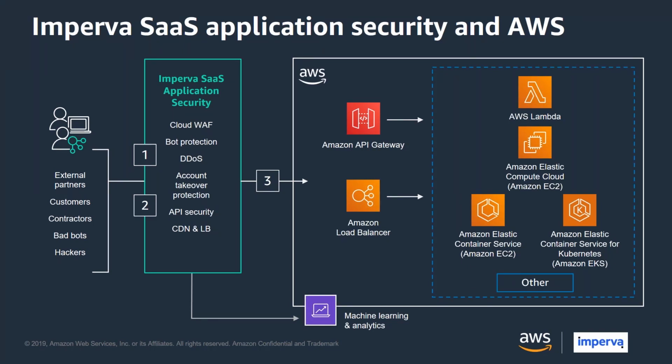So because of this high capacity global network we have, we can automatically protect against all types of DDoS threats. So network level, layer 3, layer 4, volumetric attacks, like SYN or UDP floods, and layer 7 application level attacks, like those OWASP top 10 threats that can really attempt to compromise your resources. And this DDoS protection just protects against any DDoS attack. It protects against any DDoS attack of any size, any duration, and that is in 3 seconds or less, guaranteed.